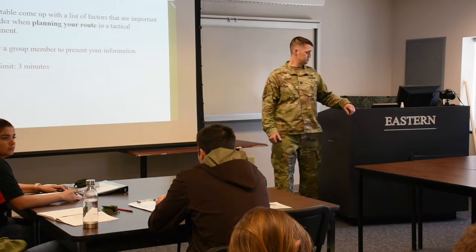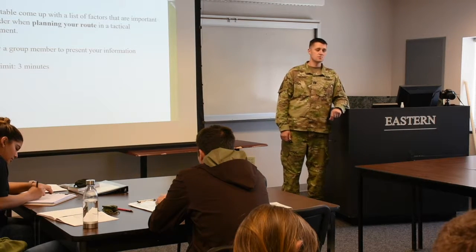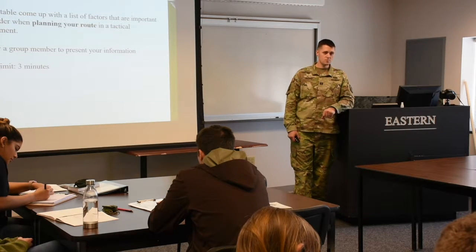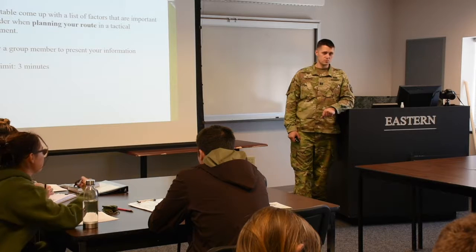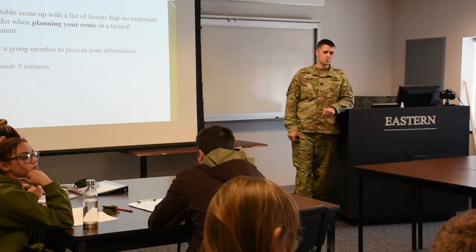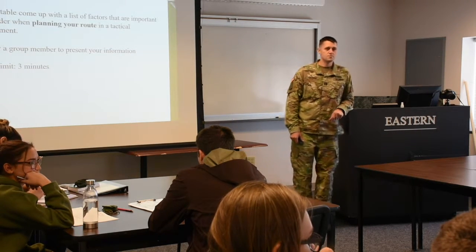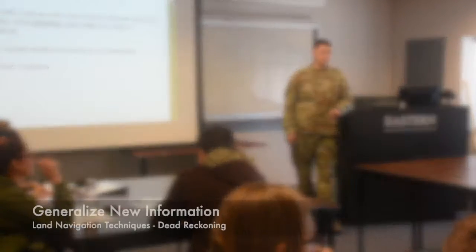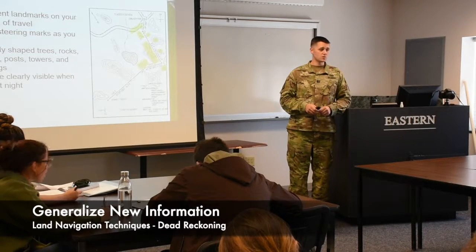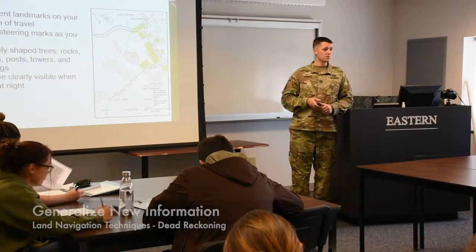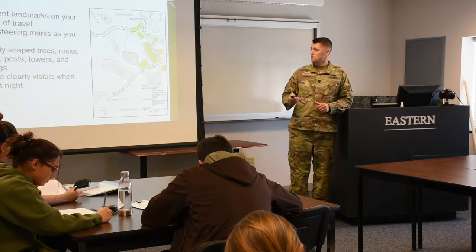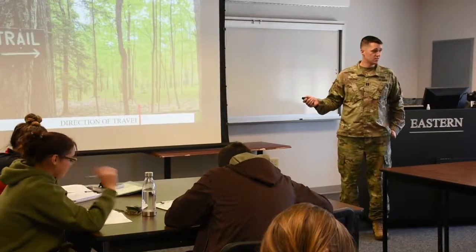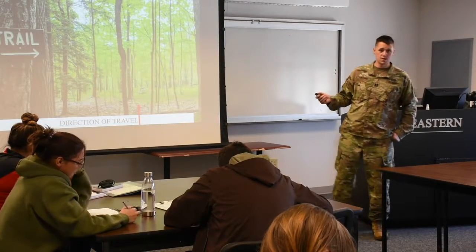Okay, so for our factors, one was obstacles. So if there's terrain or man-made features in your way, you need to know those. Avenues of approach, so that goes for the attacker, where they could come from, and also the defender, where you're going to go if something were to happen. Okay, so how it affects both you and the enemy. And you're looking for prominent landmarks or features that you're going to follow that azimuth to. So I saw this tree because it had the sign trail on it. Made it a pretty easily identifiable feature, right?